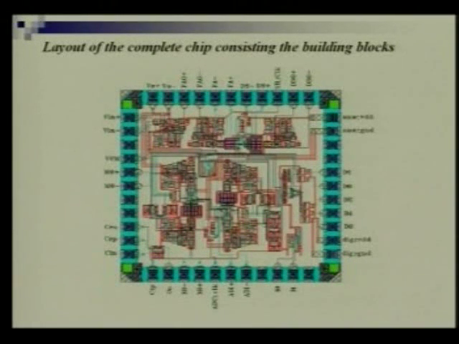If you are not very careful about this, you will have to take care that there should not be any interference between the digital part and the analog part. So that's the way you can see it here. You can see that analog VDD is there at the top right, and then analog ground is there. Can you see? And then digital VDD is there, digital ground is there. They are not combined.